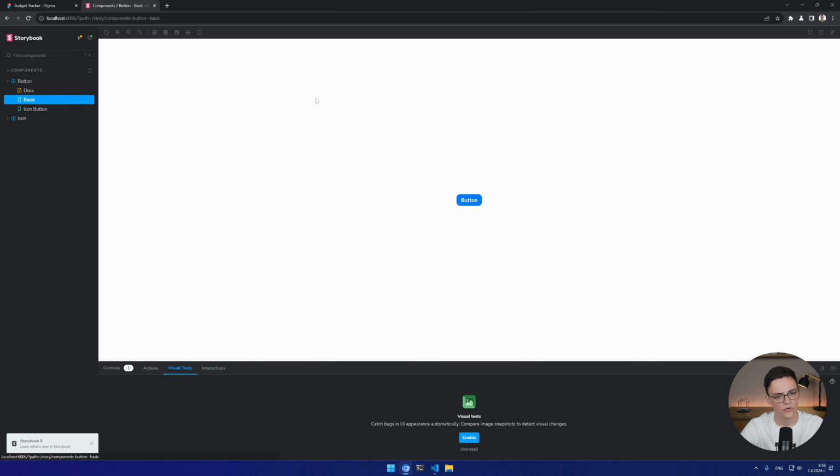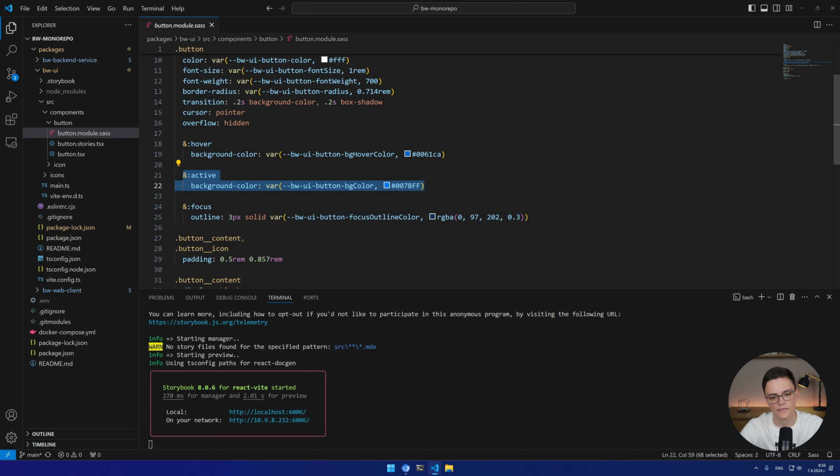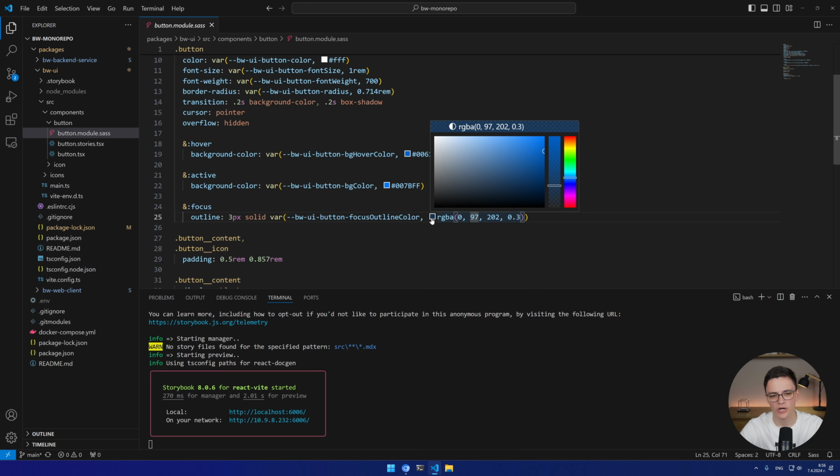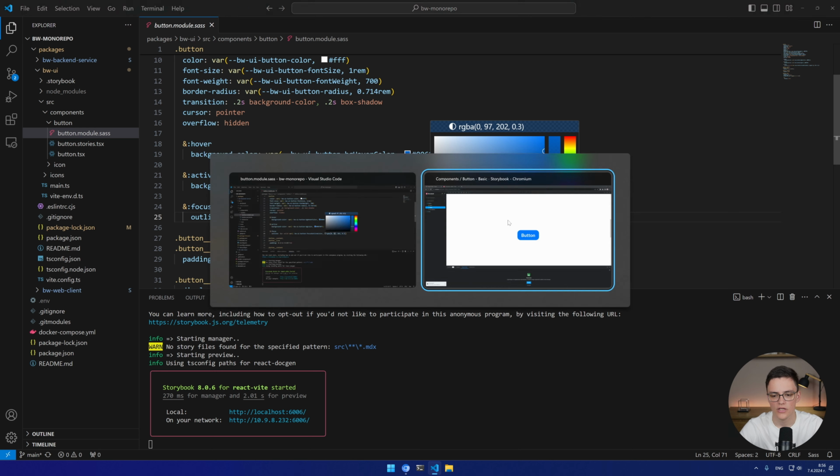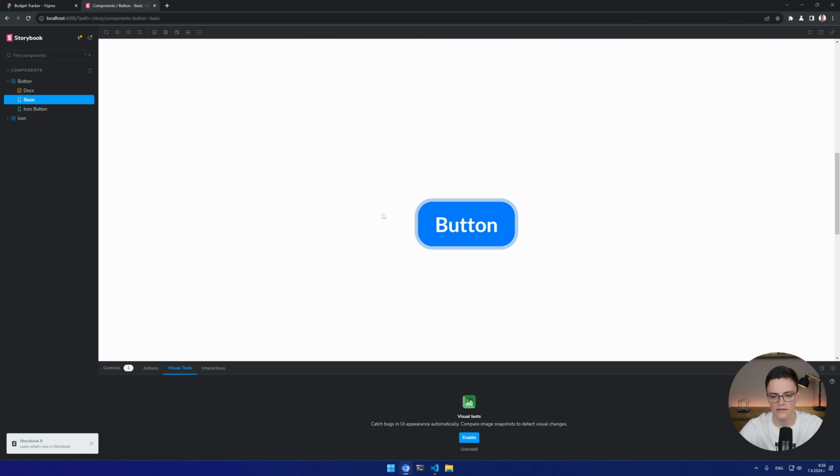Let me open the basic button and zoom it a bit so that it can be clearly visible. This gives this nice tactile effect when you click a button. And of course it has a transition, so that's nice. You see the outline. The outline is a focus state. It's a 3 pixel solid outline with opacity. This is essentially the same color as the primary color of the button, but with 0.3 opacity. I think this looks nice and indicates a clear focus state that is clearly distinguishable from the hover state. I wanted that. All right.